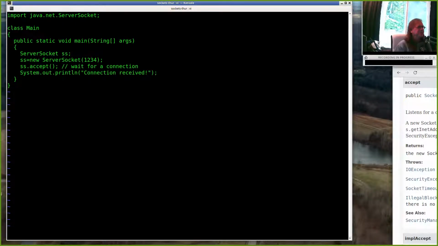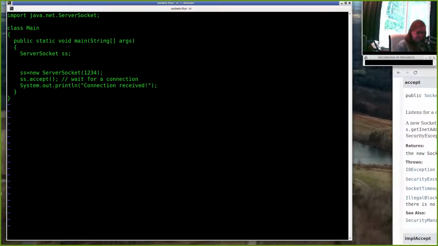And we'll say connection received, and that's our whole program. Now, everything in networking can throw exceptions, so this constructor can throw an exception, this accept can throw an exception. So I'm going to put a slightly sloppy try-catch block around both of these.